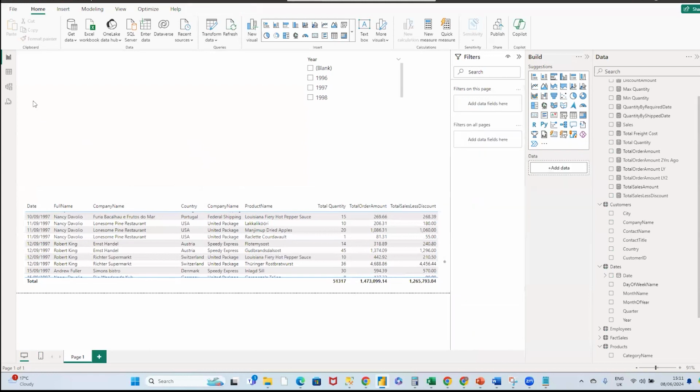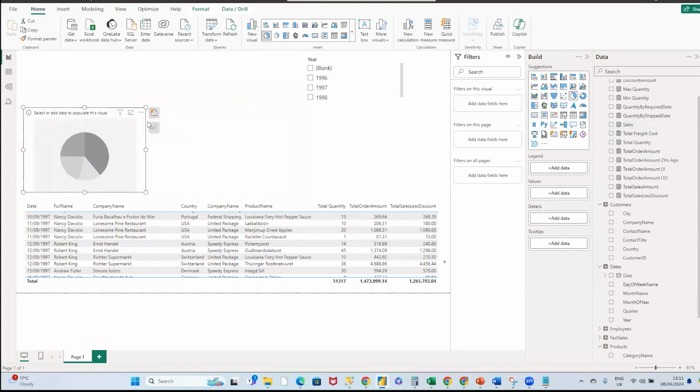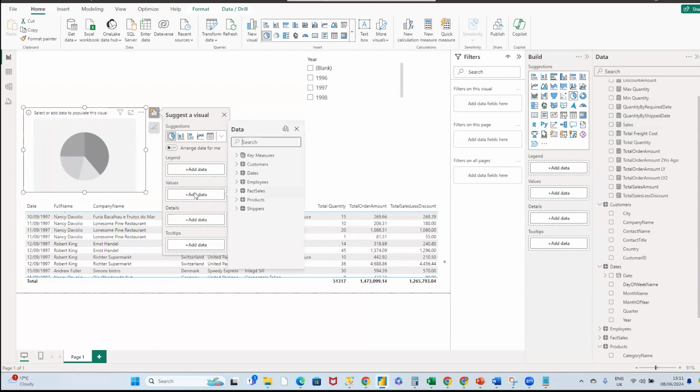Now I want to see the total sales by region. And how do I see that? Let's look at that in a pie chart. Okay, I'll bring my pie chart in. And then what do I want to do here? Bring in, I don't want the legend, the value. I want to see total sales quantity.